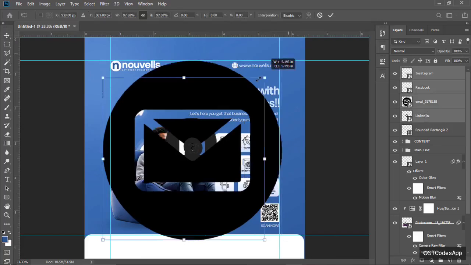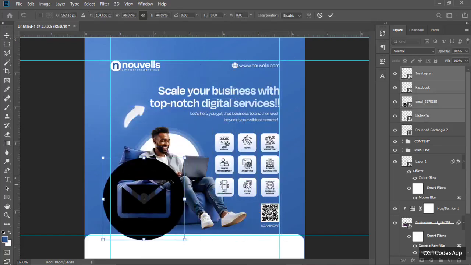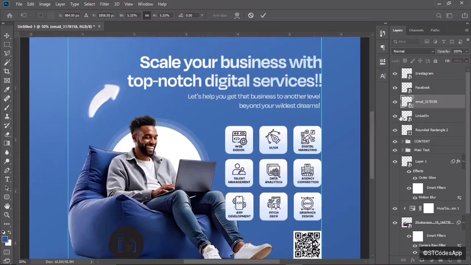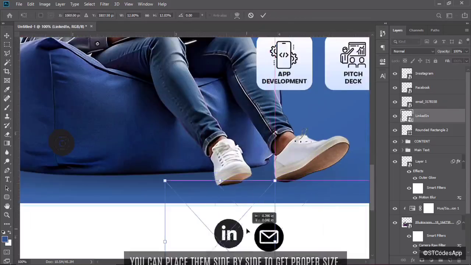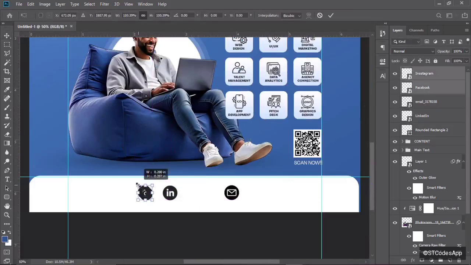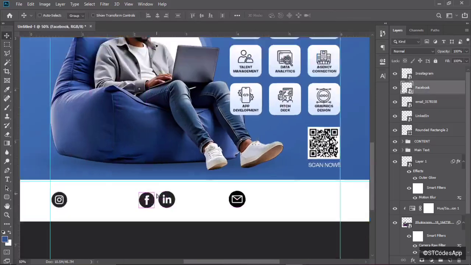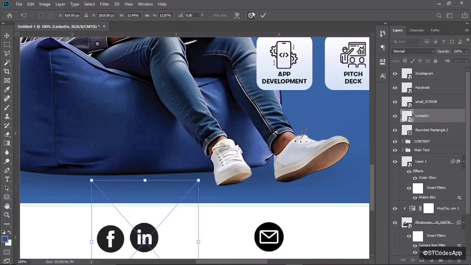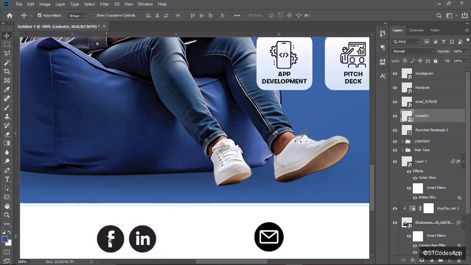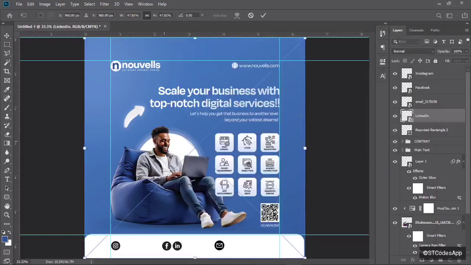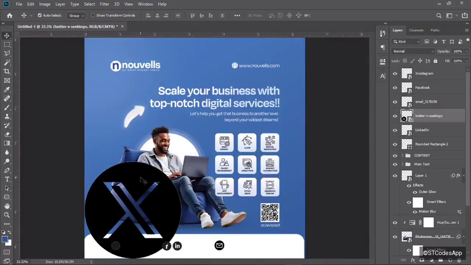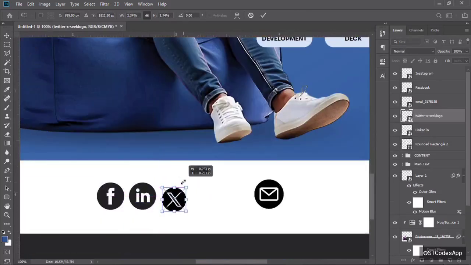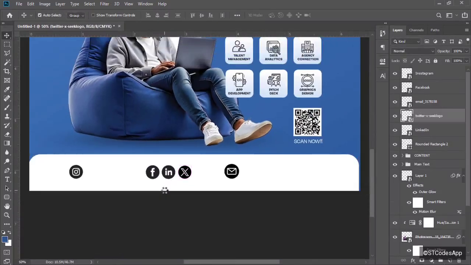Ctrl T and reduce it to the size I want it to be. That solves the issue. And take it to the side.